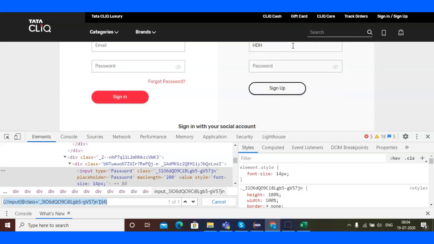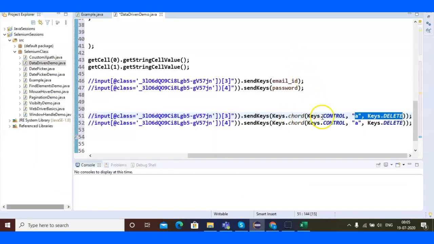So if the first time the loop runs it fetches the value for the email field as this, and you don't remove it, then when it runs the loop a second time it will fetch the second value and append it to the first value, and so on and so forth. So you need to keep on removing the values that are being entered. That is the reason I have used this method, which is Control Alt Delete.